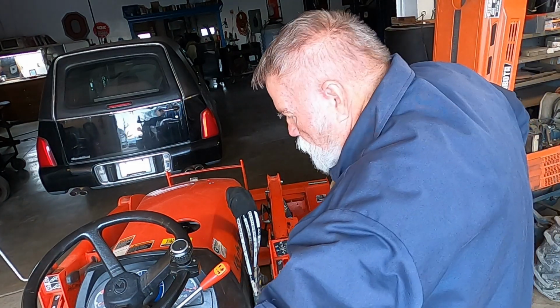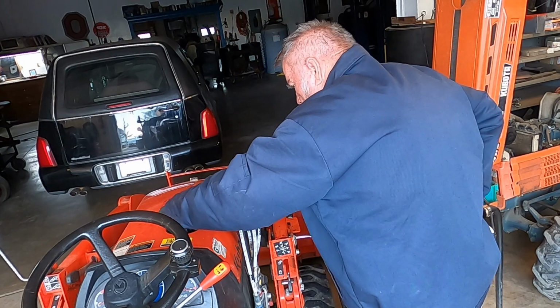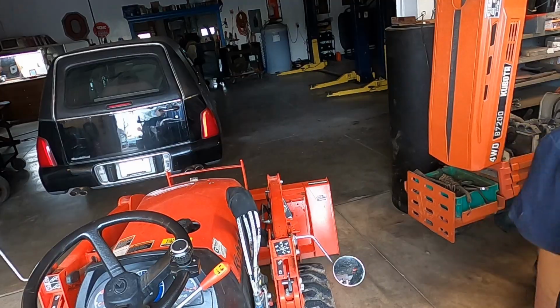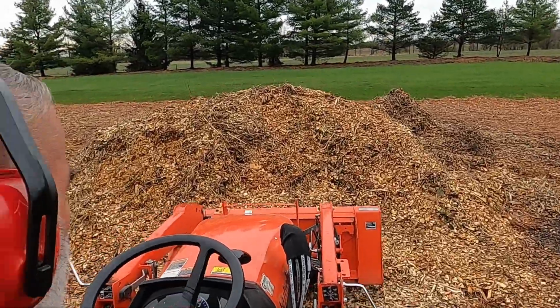There's the battery. You can see how that apparatus is set up. It's actually pretty cool, and it pumps really fast. Just roll it away when you're done.